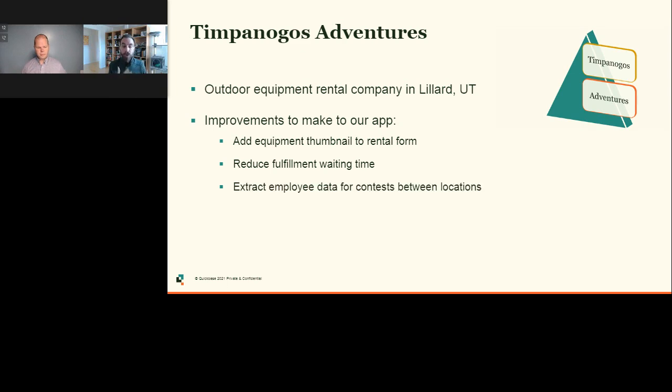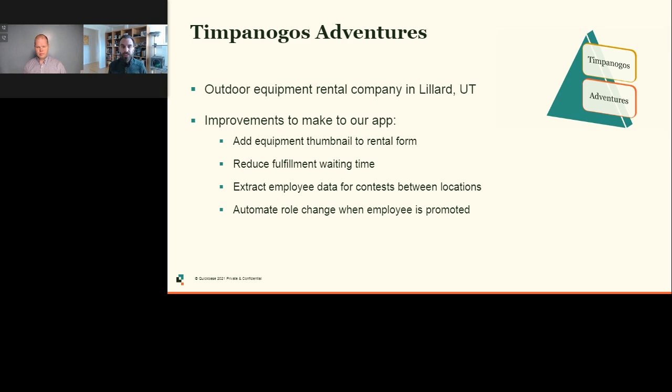Third, we'll want to extract employee data for contest between locations, and that's where that summarized list user field will come about. And then lastly, we have folks around the different locations being promoted. Right now, managers are having to go in there and manually change their role in the app. There's already some workflow involved for when an employee is promoted, and so they want us to add this automation to that process. So we're going to focus on that.